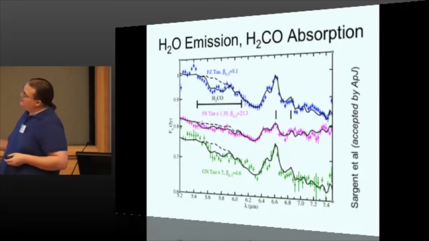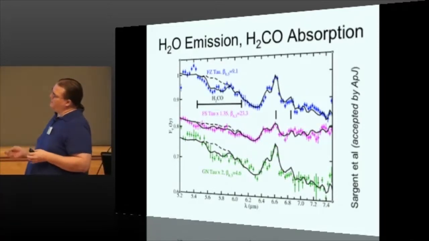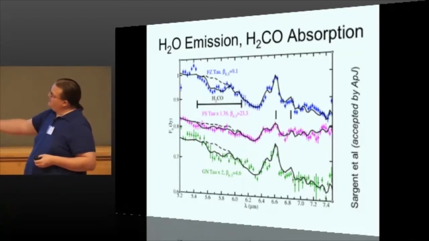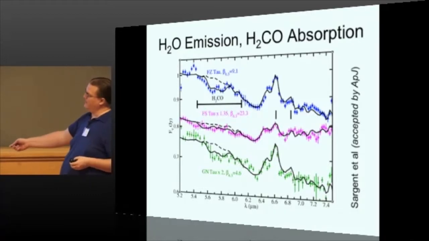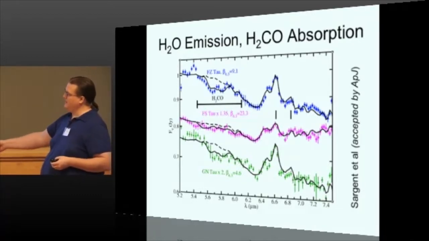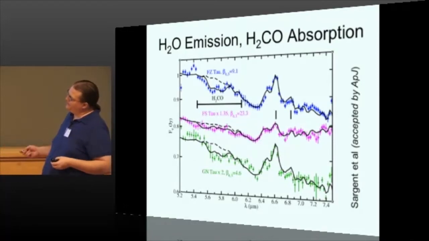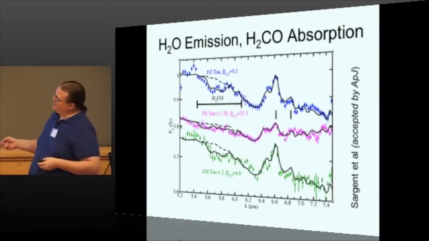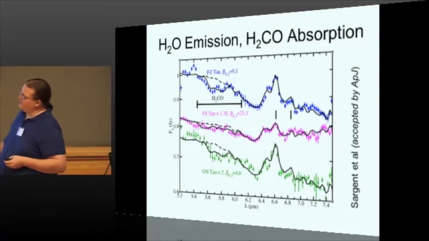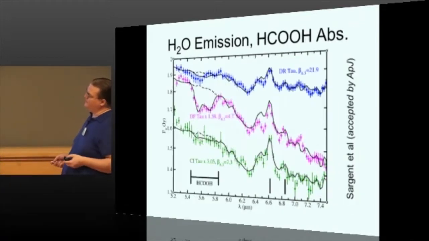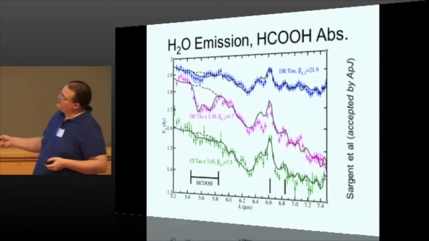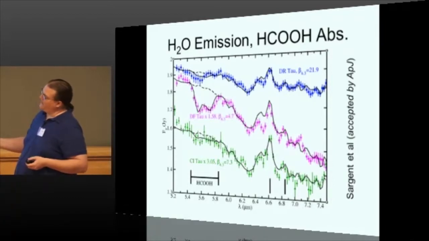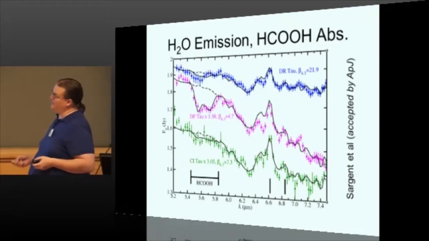What does seem to be a good match: there seem to be different types of spectra. They're the ones that have the 6.6 micron peak, with a sort of minimum at 6.3 at shorter wavelengths, and then sort of an upward rise to shorter wavelengths. So the water vapor in emission, like with the spectrum a few slides ago, seems to fit overall fairly well. And then I need to include absorption from something, and for these at least, formaldehyde seems to be a good fit. For others, water vapor in emission, but something different, in this case, formic acid in absorption. This spectrum, DF Tau, seems especially well fit with the formic acid.